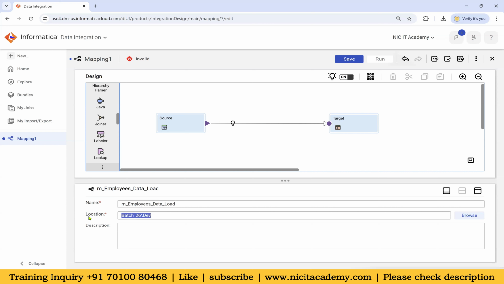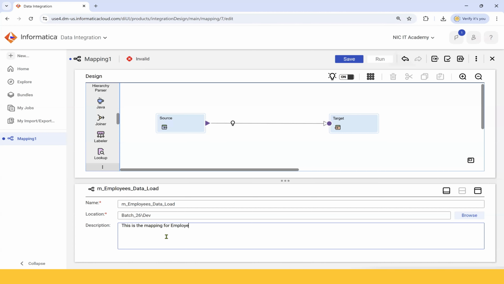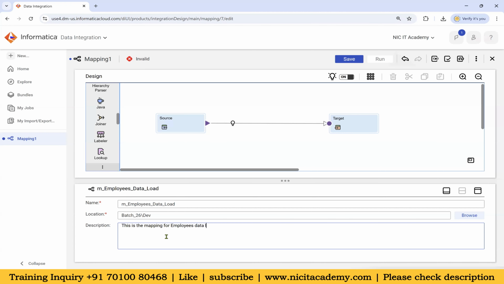See here, the location where you want to save this particular mapping. Then description, where you can describe something, like this is the mapping for employees data load. It will read data from HR.employees and load it into core.t underscore employees. This way you can mention it here.